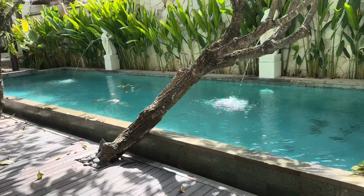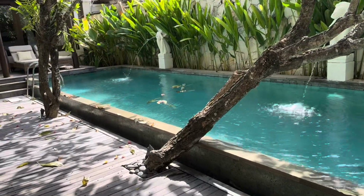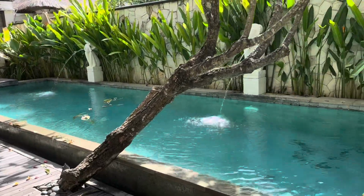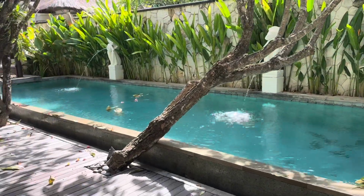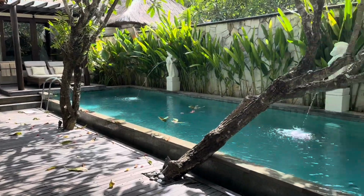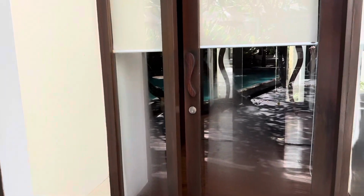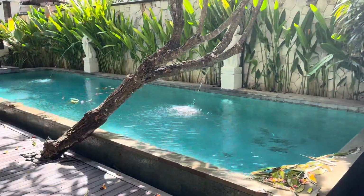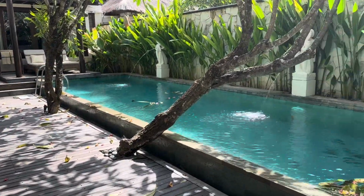I'm still in Bali. I'm at the Amarterra Villa in Nusa, which is the Autograph Collection, where I got the Platinum Elite membership under the Marriott Autograph. I actually just booked a 1-bedroom pool villa, and they upgraded me to 2-bedroom. Although there's not much use for me, that's really appreciated because everything is bigger. The room is more spacious. So let me do a quick walkthrough.